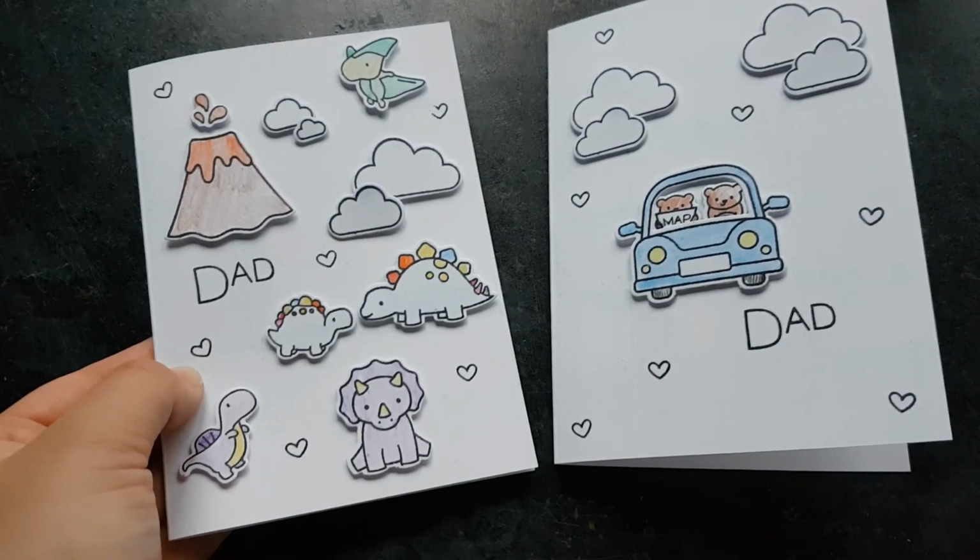Okay, so I've coloured all my images now. I am going to die cut them, and I'll be back in just a sec. I am back, and I have die cut all my images. So I am going to take some distress ink in cracked pistachio. If I can get it open, there we go.